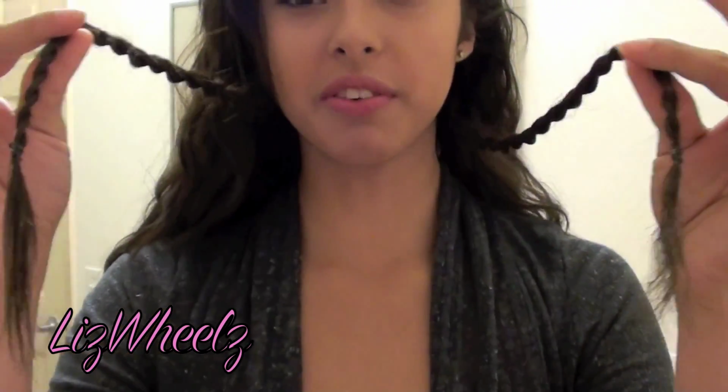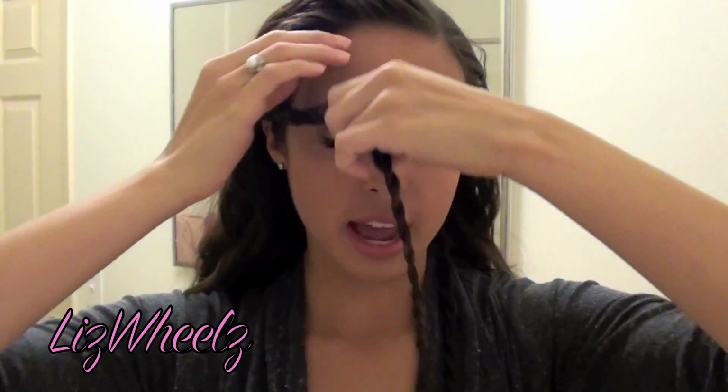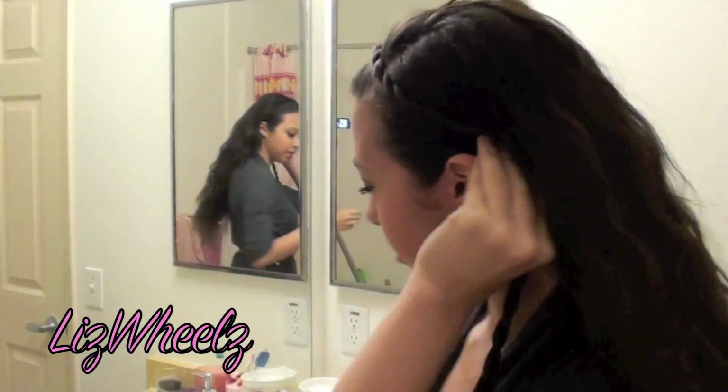Alright, so now that we have both of our little rope braids hanging down, we're going to create a headband with them. So I'm going to take this one, place it behind my ear, and then I'm going to take it up, like this, and secure it on this side with the bobby pin. And then I'm going to place this one in front of the one before, and once again, secure it with the bobby pin.